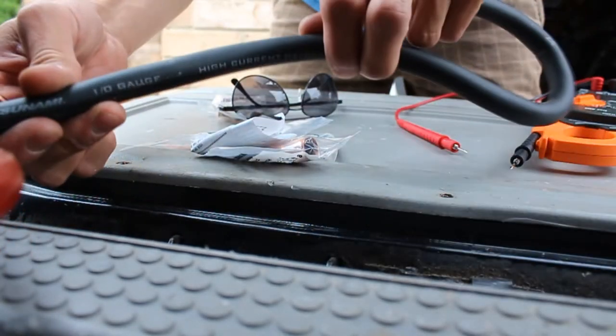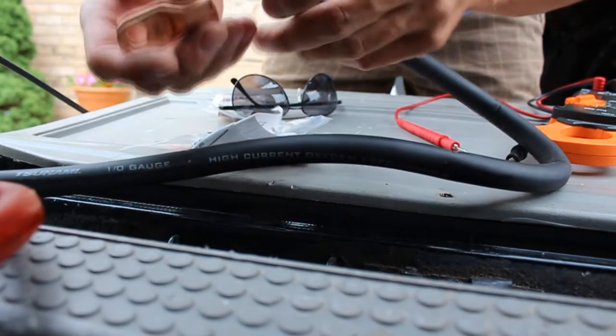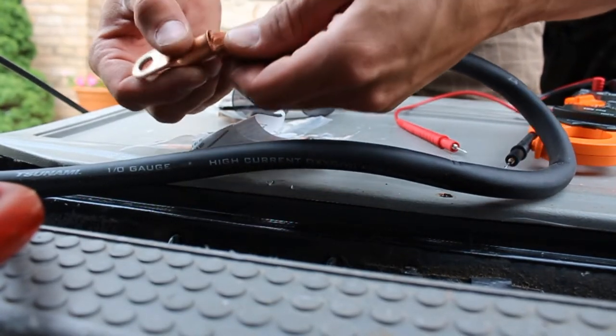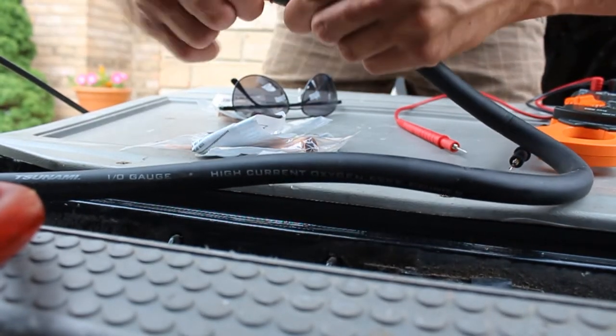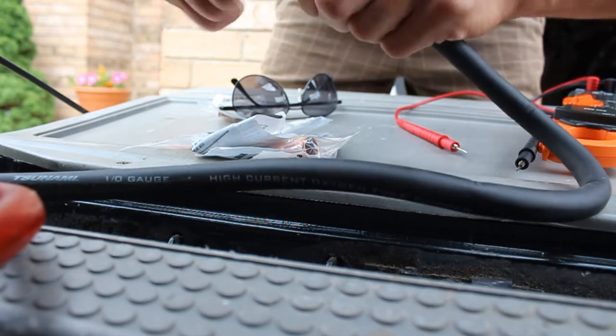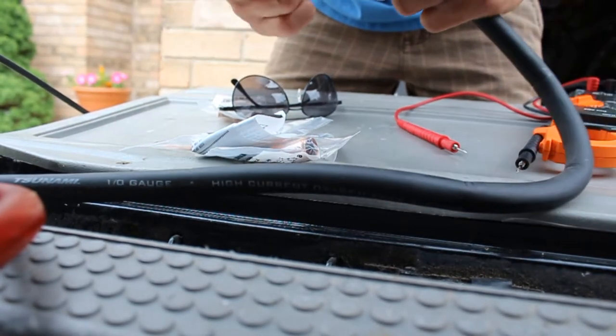So I'm running 1-aught power wire, I don't know if you guys can read it, and this is a 2-aught solid copper lug. And if you check it out, they fit right in there nice. And the tapered edge makes it easy to fit in. Everything fits on great, you can actually get all the strands in there.